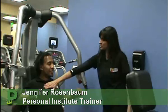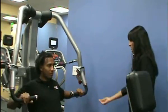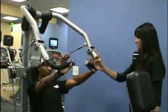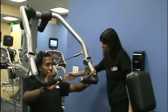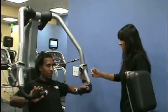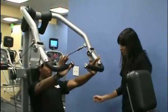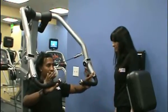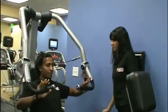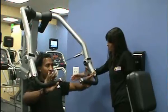We're going to do a chest press, which is going to work everything in the chest and the shoulders and the biceps. Nice and slow, pushing out as far as you can, all the way to the top and turning around. Nice and slow, nice and controlled. Beautiful, all the way back. And pushing that weight, concentrating on isolating the chest muscle, keeping the abs nice and tight, and the low back pressed against the seat pad. Just like that. Using your breath, exhale on the positive. Nice. And inhale, send oxygen to those muscles on the negative.